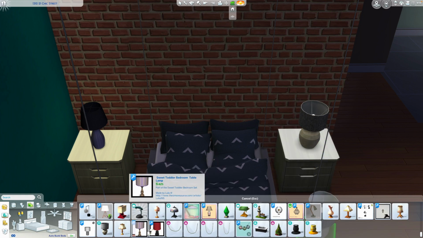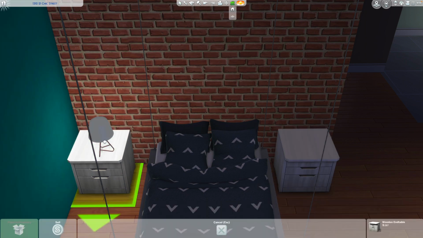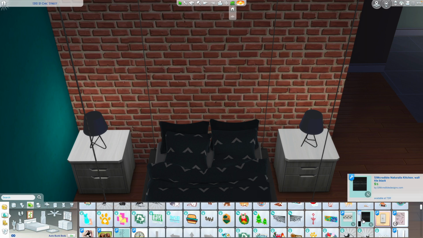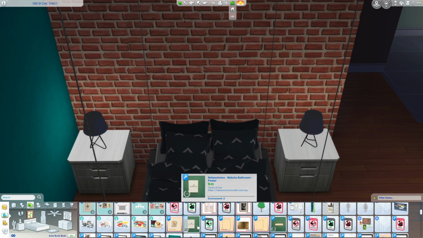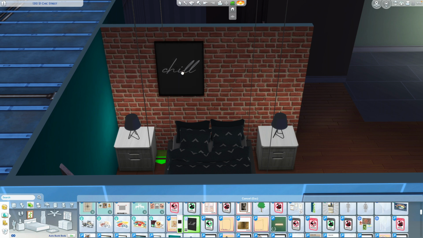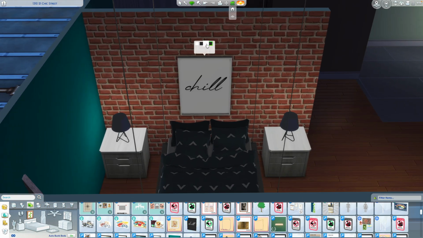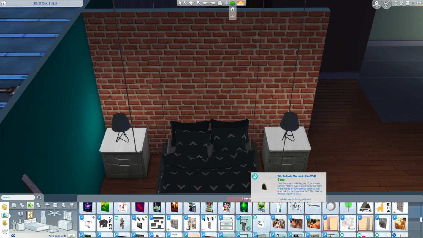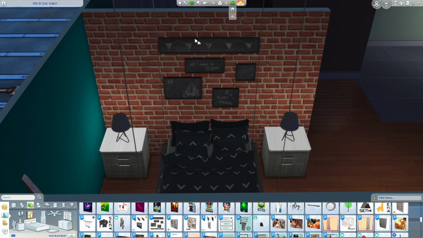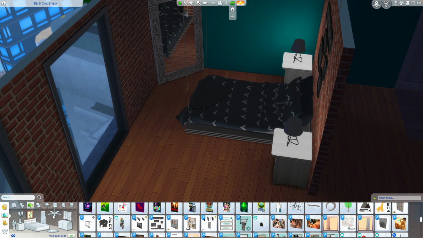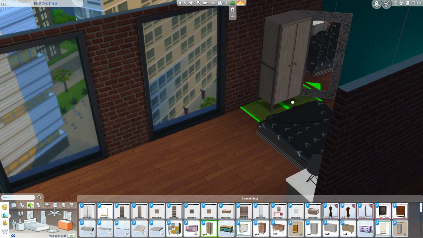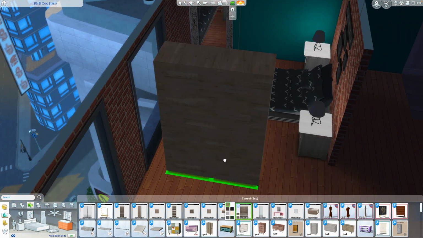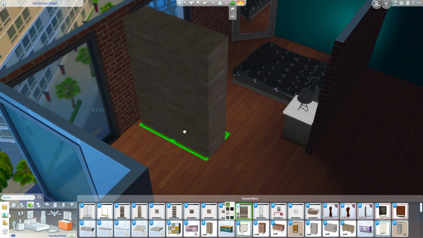So I am trying to figure out a plan to make everything match. I am so inspired by modern stuff, and I love brick walls. In certain houses I used to build previously, I used brick walls and stuff. So I was trying my best to make everything match. I need more custom content, honestly, to make some houses and some rooms look the same.